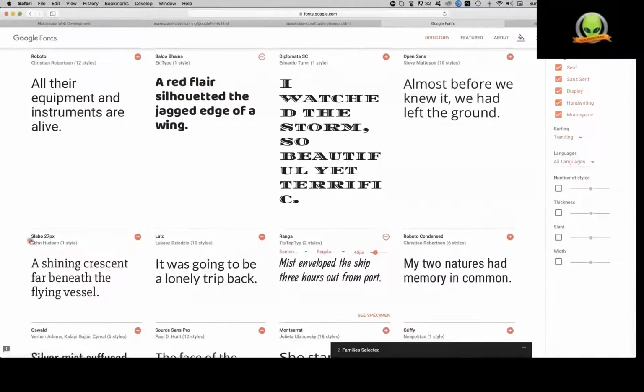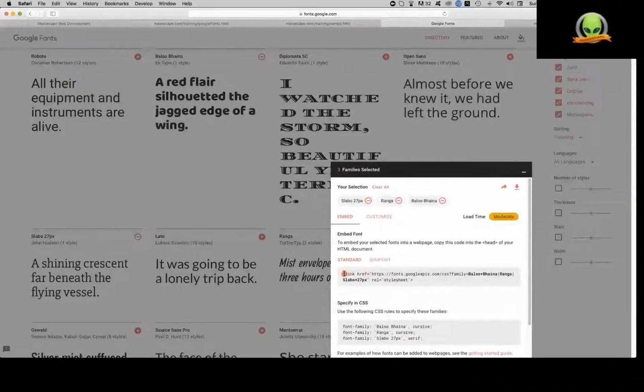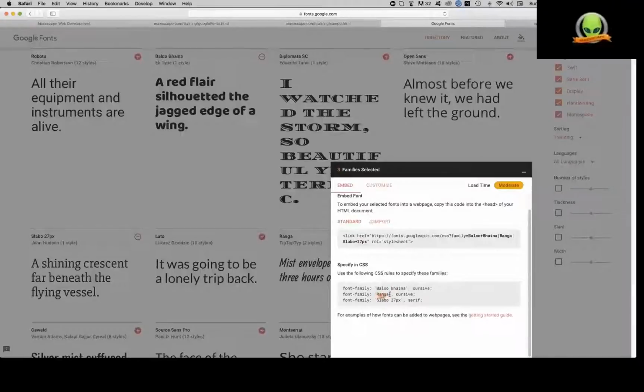And the Slabo is this one. So I'm adding it, and now it's telling me I have 3 families selected. When I click that, this is giving me the information that I need. So this was in the top, in the head section of the document, and then this is where I called out each one individually.